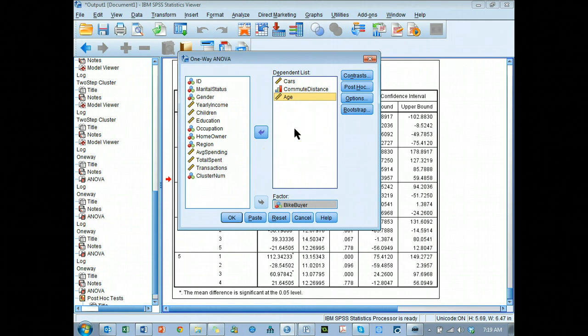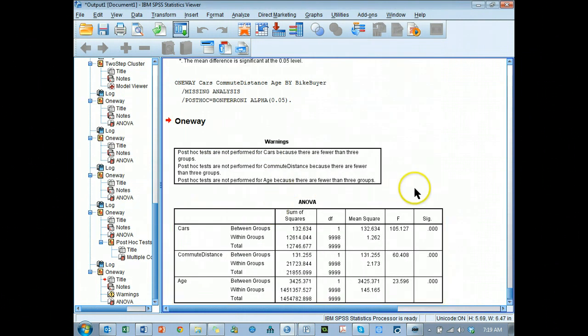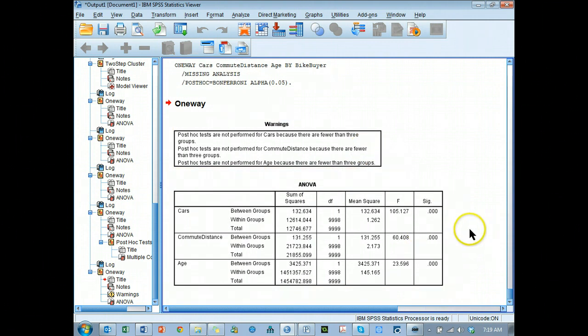And you can target this too. When you're deciding who to target and advertise to, you can target distance from your location and things like that. Distance from the city. Hit OK. Post hoc. Oh, there are only two. There's no Bonferroni in this case because there's only did buy bike or didn't buy bike. Whoa. Everything is significant.